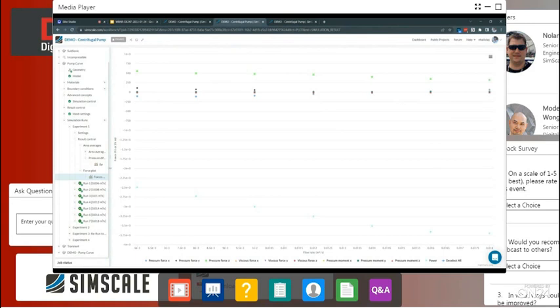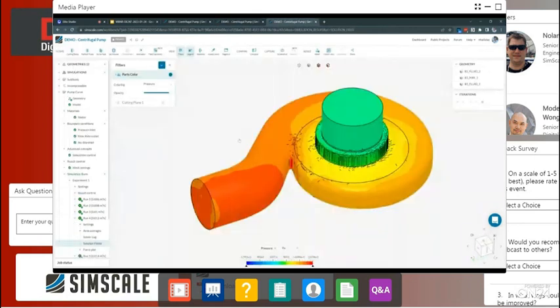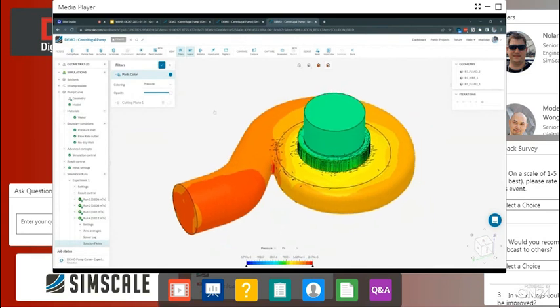We can also look at forces acting on the impeller, and maybe of most interest here will be looking at the power. Now this is a little bit confusing because it's negative on the y-axis, but we can see here what our power requirements would be for the higher flows. Furthermore, we can dive into any one of these individual runs at any given flow rate, and start to post-process the pump's performance in detail and get a better understanding of our product and maybe the why behind why we're seeing either a benefit or a drop in performance.